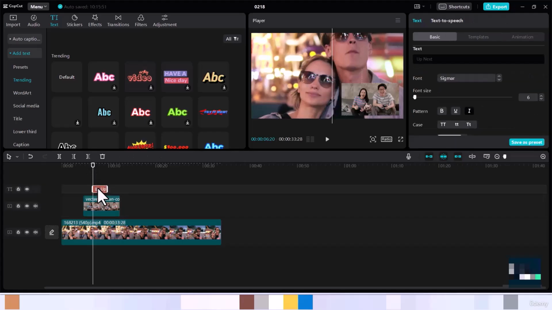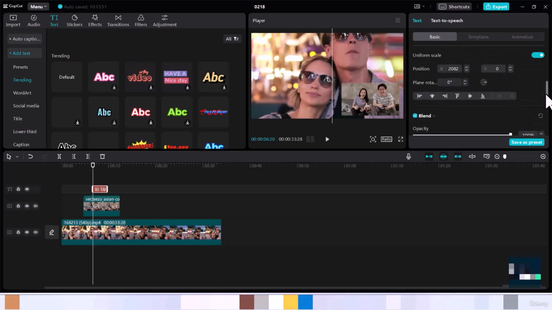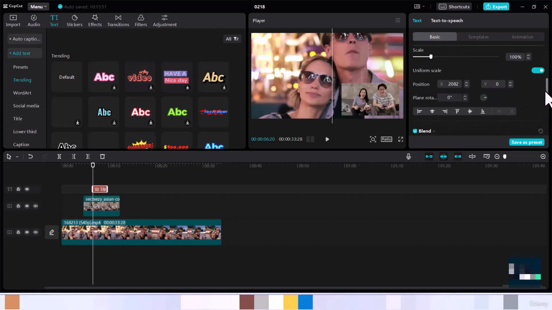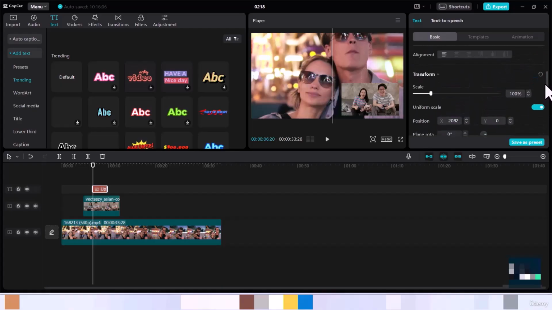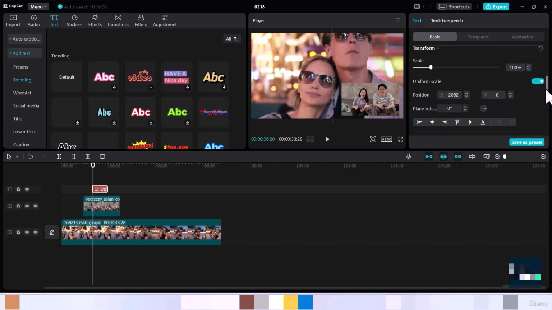So what we're going to do is the same with the fonts, and we're going to do position keyframe again with this one. But we're just going to leave it the way it is. I think it will allow us to position keyframe.